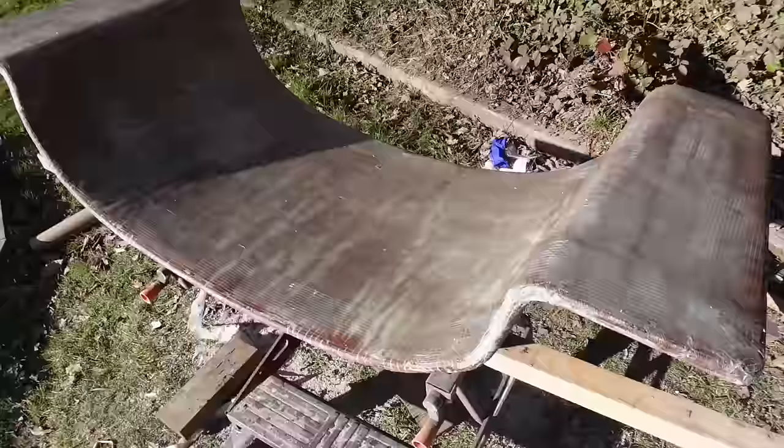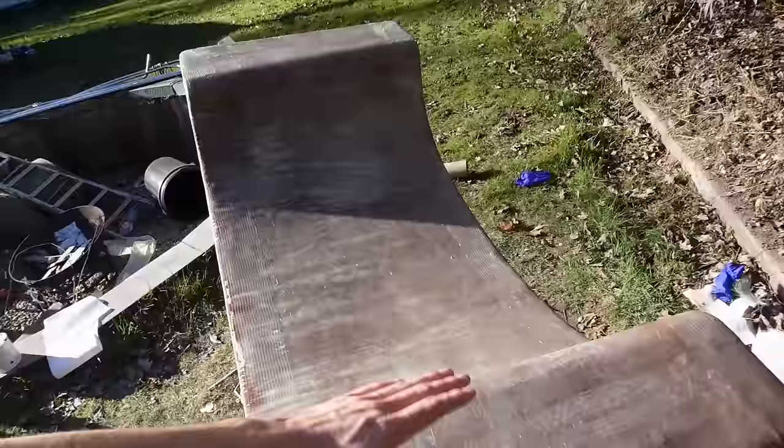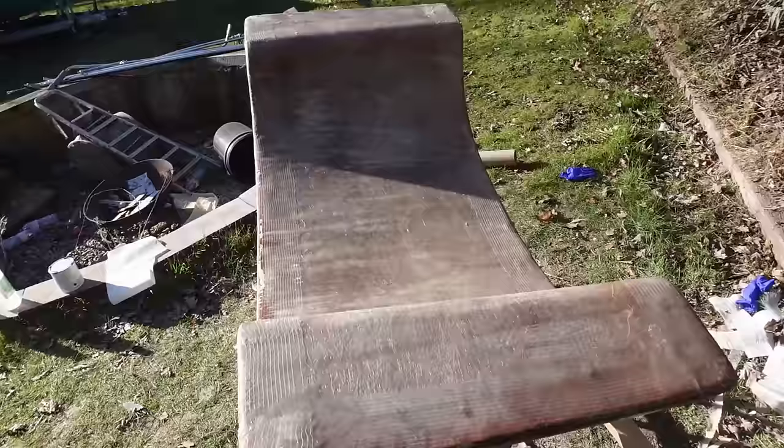It's all cured up now, and you can see the tape job's done right on the edge. Only a few voids here and there, not really concerned about it. I'm gonna throw some gel coat on this just to make it all one color, and then we can put our carpet on it. We'll be drilling holes through it to put bolts in it and stuff, but for now, that's all we need.